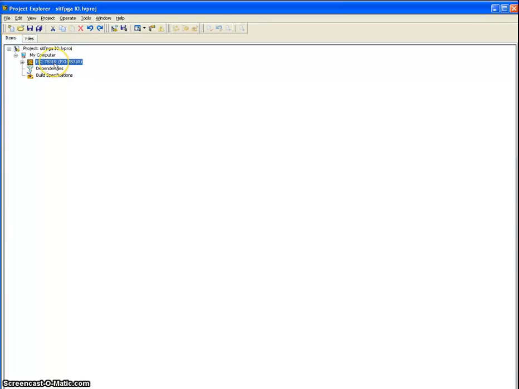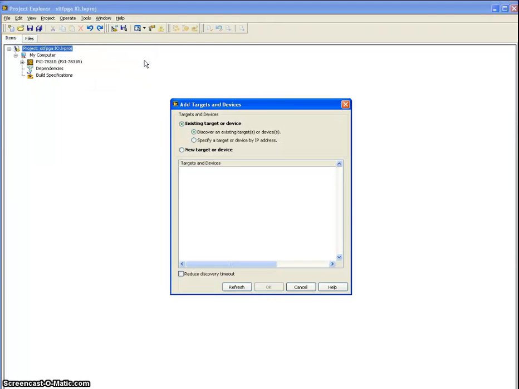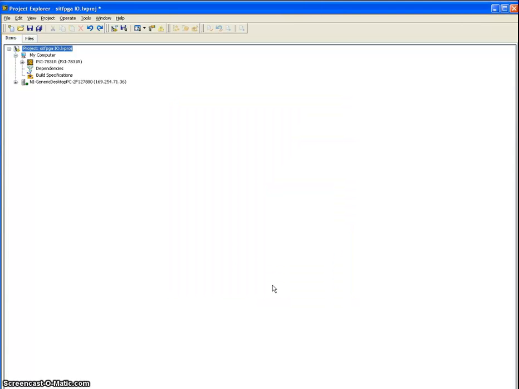We can see at the beginning, right after we double click it, this is tailored for a PXI 7831R, and we don't want that, so we want to do it for 7852R. So what we do is we go to our top level, we hit new, targets and devices, and we're gonna go ahead and add our FPGA to this project so that we can program that FPGA. So we get a list of devices here, and in this case we're using a desktop computer, which should appear on the real-time desktop. So we go ahead and add that, and so after we've added that, now you can see we have two computers in the project.